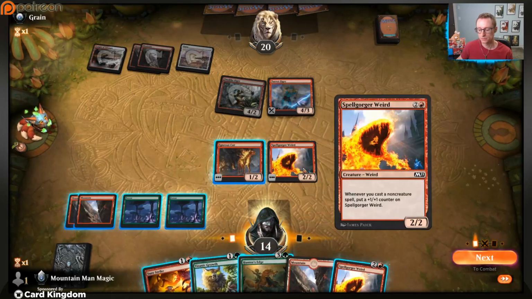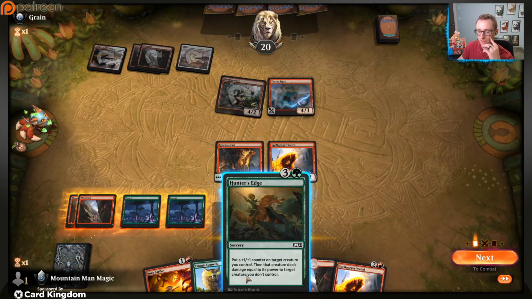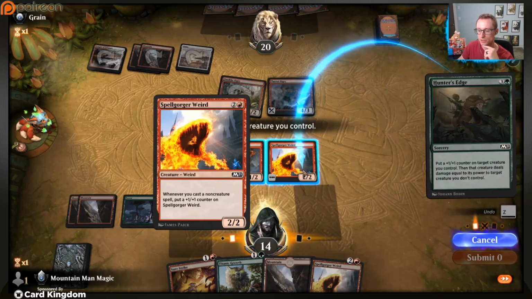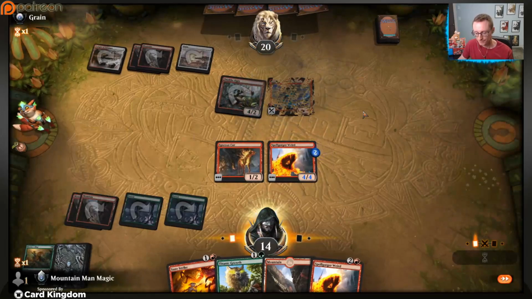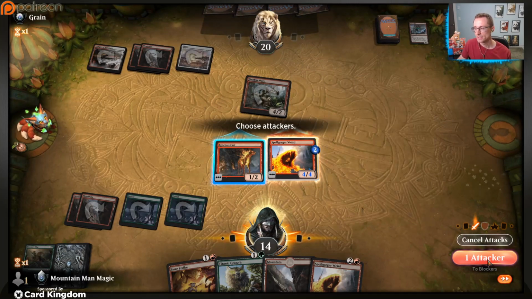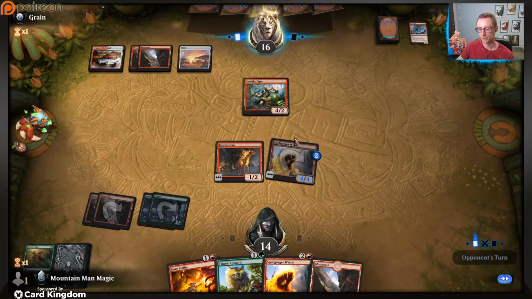Here we go. Ooh, do we do something really greedy and not kill whatever they got going on? No, we need to kill what they got going on. You control, destroys target creature I don't control. It's gonna be that one. I'm hesitant to attack here because I feel like they're gonna have Swift Response, and losing Spellgorge Weird will make me very sad.